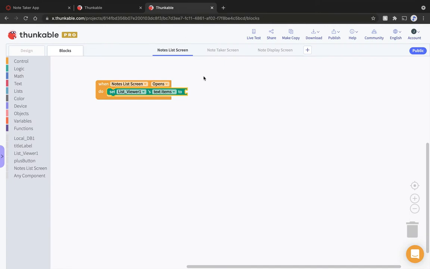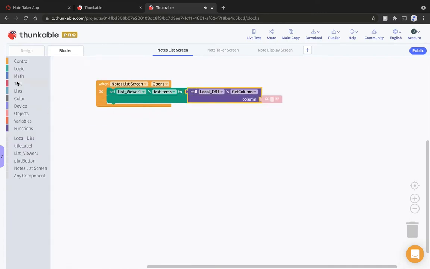And in order to get the title of all of the notes in our database, I need to get every item that's in the titles column of our database. And I can do that by going to the local DB and hitting get column. And the column that I want to get is the titles column. Great.